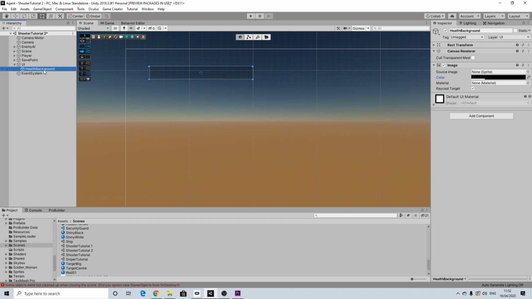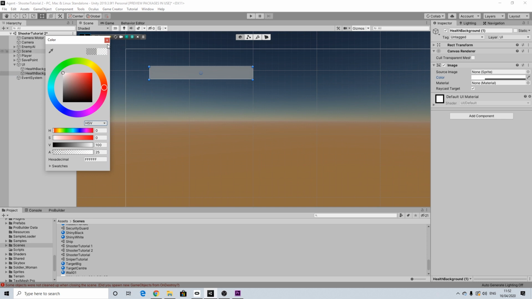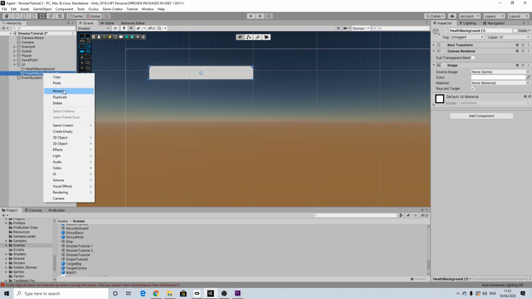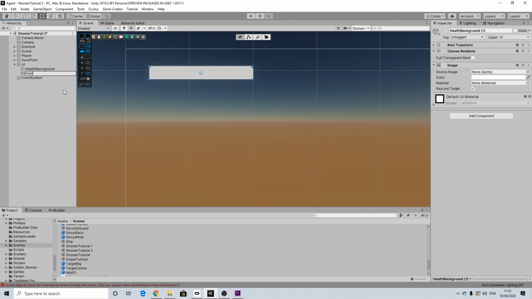Now what I'm going to do is duplicate this. Just going to keep it the standard values. Not really going to touch any of these. I'm going to rename this to health bar delay. Now the reason we have these, and I'm going to duplicate that again, and the reason I'm simply duplicating them is because they need to be on top of the health bar background. These are components our UI calls on.